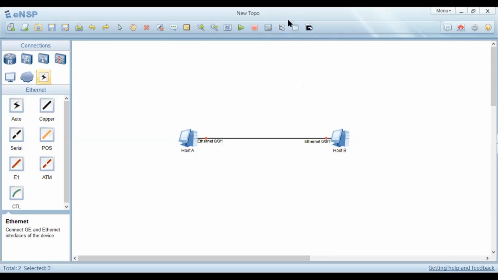Okay, so you can click on this show interfaces if you are unable to see the labels. So my advice is that all the time, make sure that you are able to see the label. The reason being, it helps you know that you are configuring the correct interface. So it will help you during the configuration. So always make sure that those labels are visible.